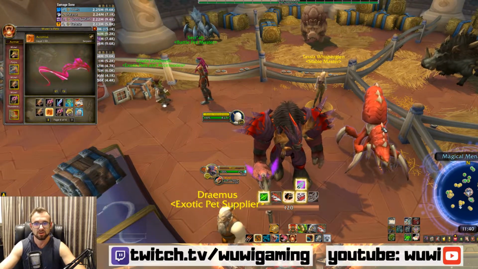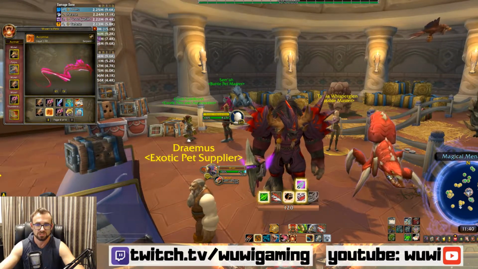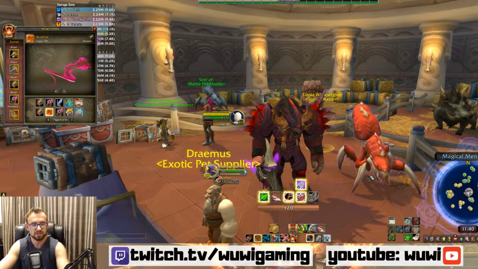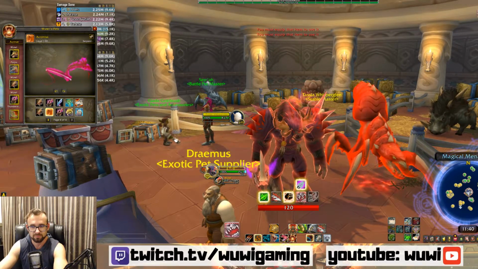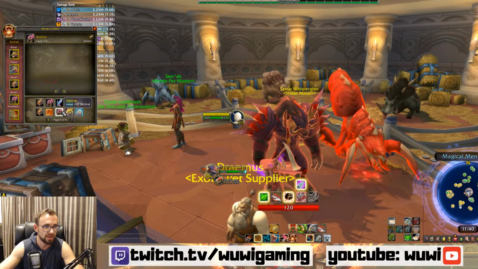It's not an elite. There are some elites that do have unique colors that currently are not tameable. Maybe they'll change this in one of the future patches, but you can see it's a pretty creepy looking pet. You can see it actually gets good size if you have Bestial Wrath and stuff. It's a pretty big pet.